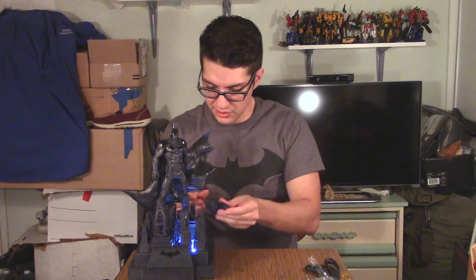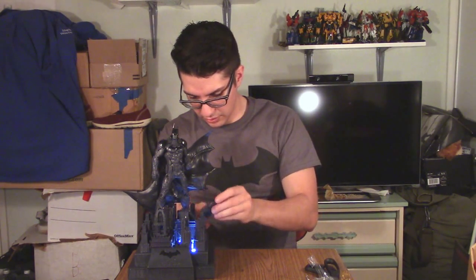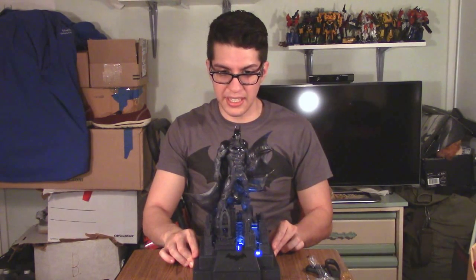But there are the lights working, and I'm going to go ahead and set the skyscraper back down on the, let's see, there you go. So there are the lights. Now, of course, they're not coming across very well, but let me go ahead and turn out the lights just to see how Batman here looks with his city illuminating him.